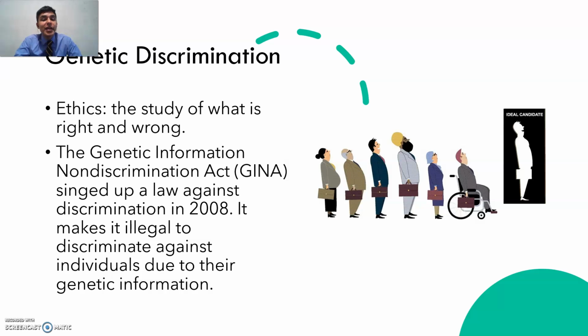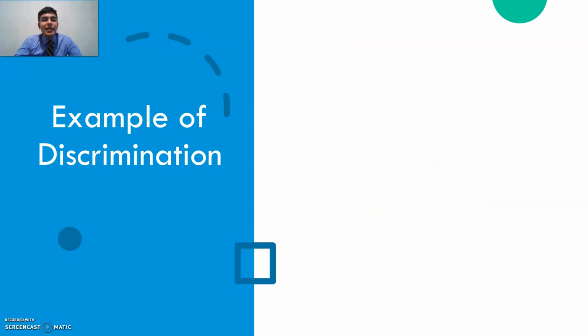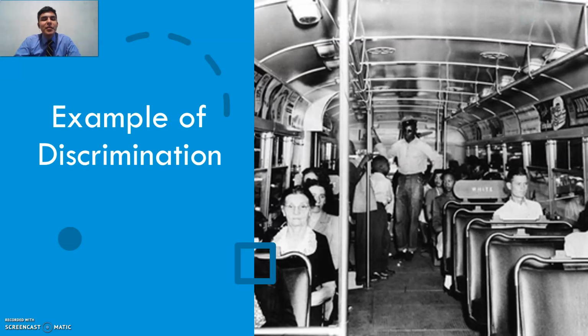In Guatemala, discrimination is illegal as well against people that belong to any ethnic group. All right. So now let's go with an example of discrimination. So in the United States, it was very interesting to analyze the history of a couple of years ago. In the last century, in the buses, all of the African American people had to sit in the back of the bus, and all of the whites would sit in the front of the bus, and blacks were not able to go to the front.